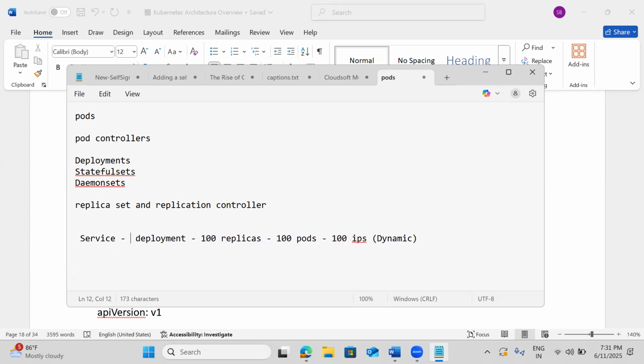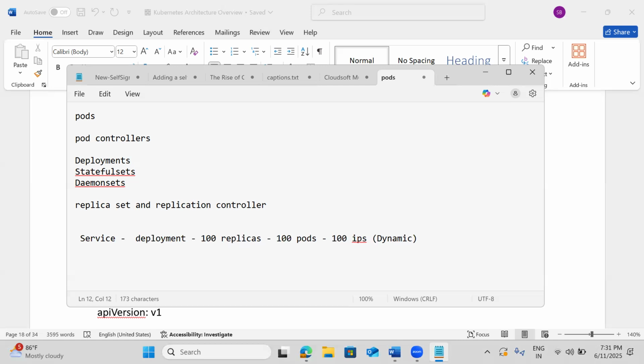That means all the deployment IPs are abstracted from the end user. What are we giving to the end user? We are giving one endpoint using the service.